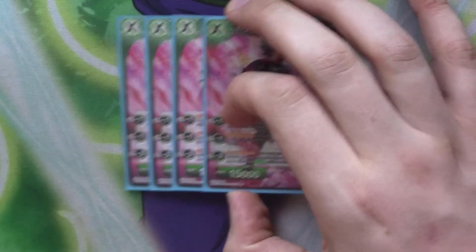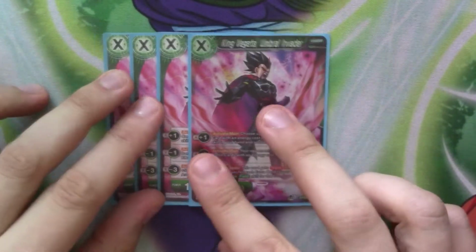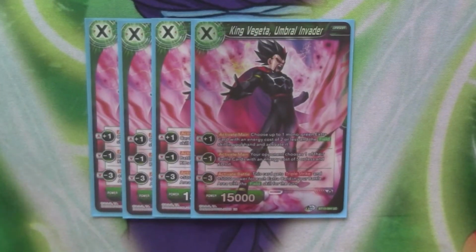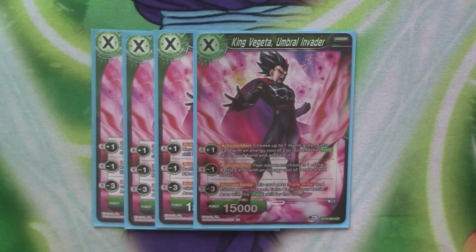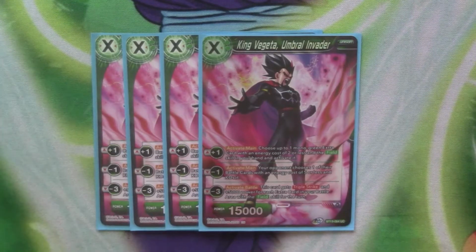To start with, I'll go with the Unison card, which is just 4 copies of King Vegeta, Umbral Invader. Specified cost 2, 15k. He's got +1 active main: choose up to 1 mono green extra card with an energy cost of 2 or less and a field skill in your hand and activate it.